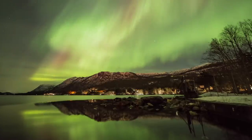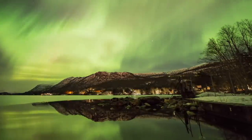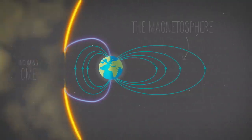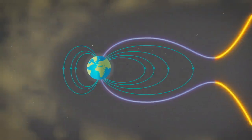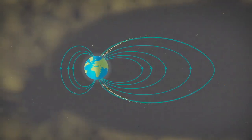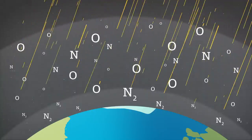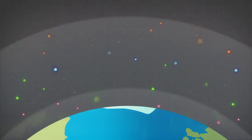And despite the sun being 93 million miles away, all of these solar weather events can still have effects right here on Earth, from stunningly beautiful auroras to radio blackouts. Light, X-rays, and gamma rays from a flare arrive at the Earth in just 8 minutes. But CMEs can take hours to days to arrive, bombarding the Earth with charged particles and magnetic field from the corona. Thankfully, our atmosphere and magnetosphere protect our fragile human bodies from most of this. Fast-moving particles from the sun interact with the Earth's magnetic field and particles trapped in our local space environment. Eventually, the energy transfer results in charged particles colliding with oxygen and nitrogen in our uppermost atmosphere, causing auroras like the northern lights.